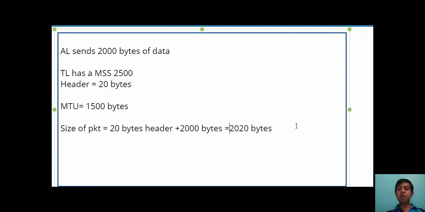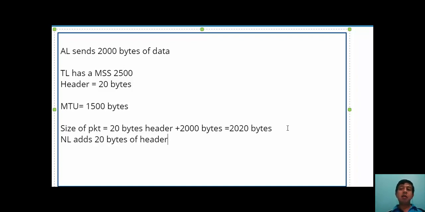Just for this example, let's say the network layer adds 20 bytes of header information after the packet goes from the transport layer to the network layer.